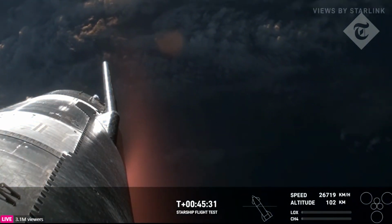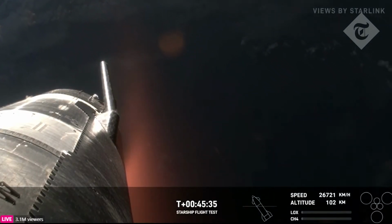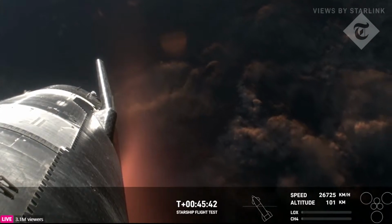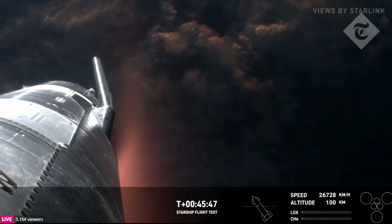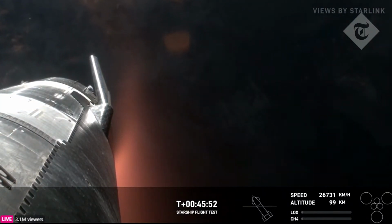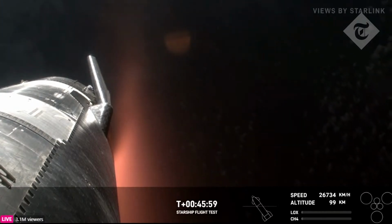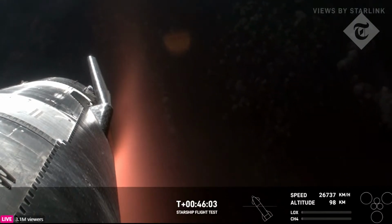Now, let's talk a little bit about how Starship will survive reentry, hopefully, and control itself. Exactly. We've been talking about this entire flight test. There's 18,000 hexagonal ceramic tiles surrounding the bottom portion, or the Earth-facing side, of the ship. Through 100 kilometers altitude, good altitude for entry. Great call-outs there. Now, during atmospheric reentry, the vehicle is going to see temperatures as high as 2,600 degrees Fahrenheit, or over 1,400 degrees Celsius. So those tiles are there to help protect the vehicle from this extreme heat.